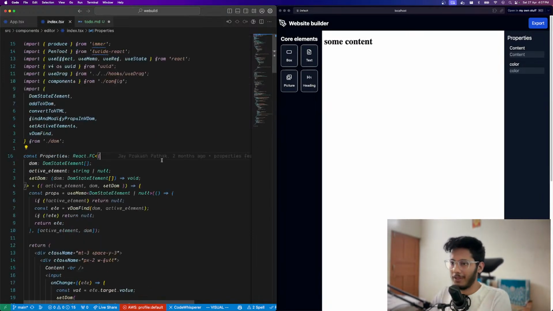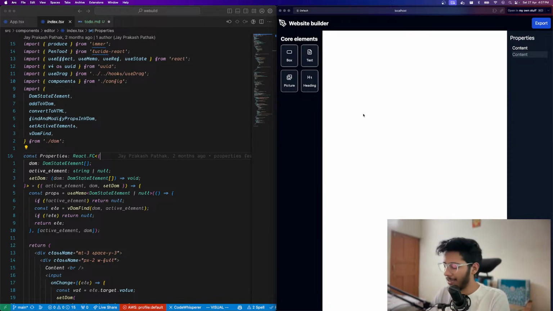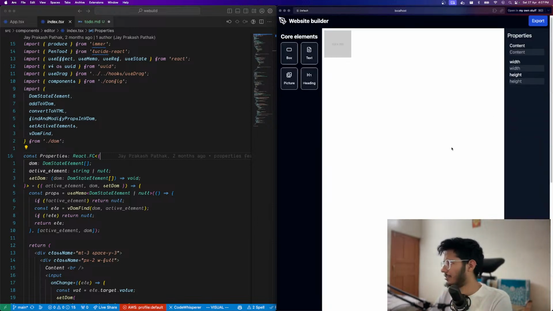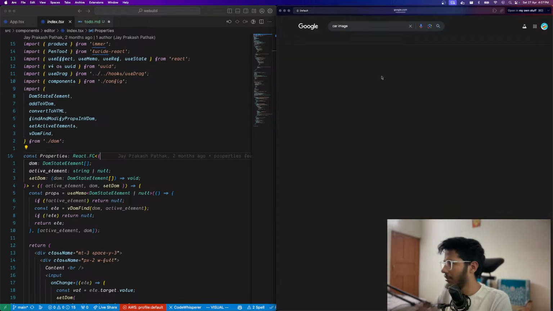Let's do it. So we are building a website builder which enables you to build. So we already did, I think, a couple of parts, discussing and developing this, where you can build stuff. Why can't I change... I want an image and I want to change the src. Oh, there's the src property. So if I have a car image, something like that.